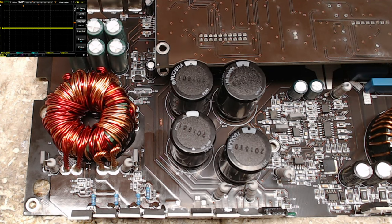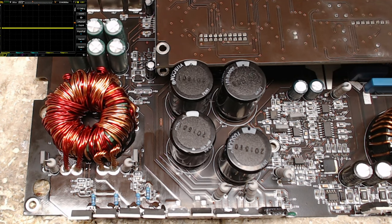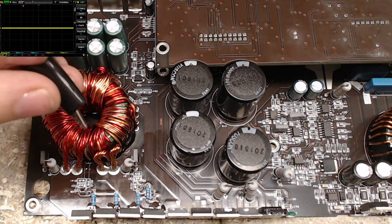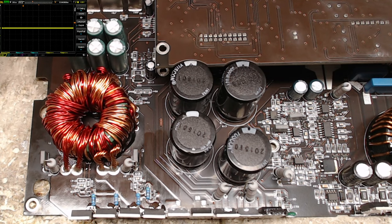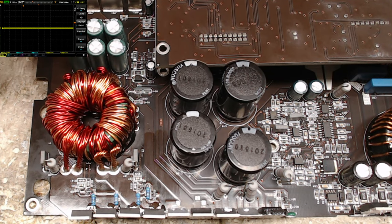I'm going to multitask here real quick since I can't seem to find my clip. Those things run away on me all the time. You know, the top that snaps onto the probe. I'm always having to hunt them down. I'll take them off, I'll put them on the desk, and they just kind of roll away on me.